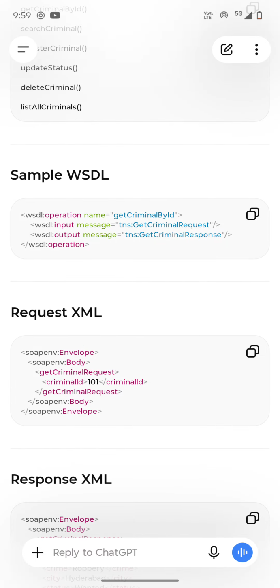You can see the envelope. We need to pass the get criminal request and the criminal ID. Every operation is represented using an attribute tag, and you pass the ID.